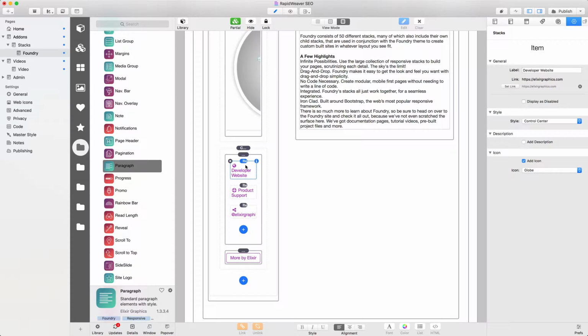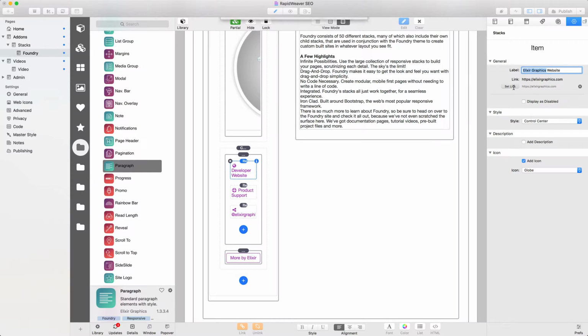So this works perfectly fine. We could add a couple of keywords. We could say the Elixir Graphics website, for example. If we want to add a couple of supporting keywords, depends on what you're linking to here. So I can't give you specific examples for your content. You're going to have to decide that for yourself. But the company name that we're linking off to, that might include a couple of keywords that you want to be found for, or it might just describe the content in a more useful way.